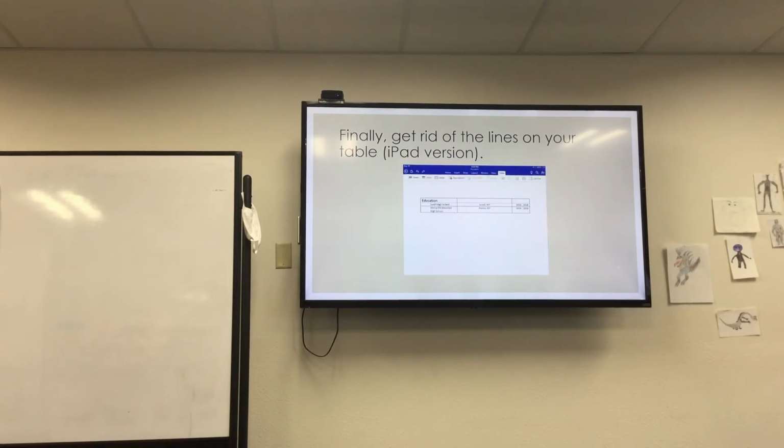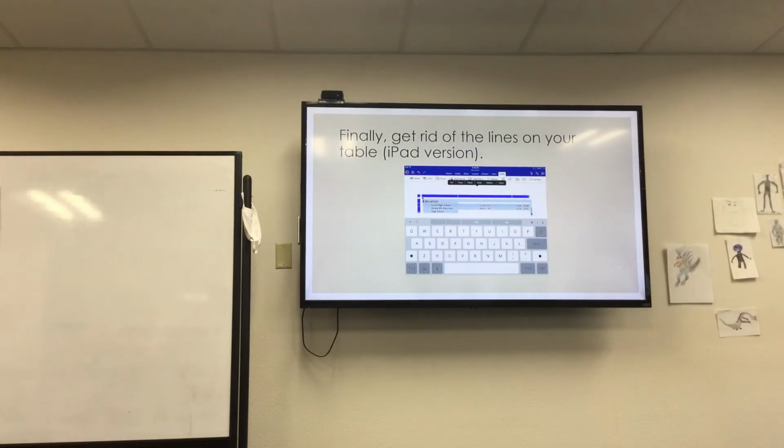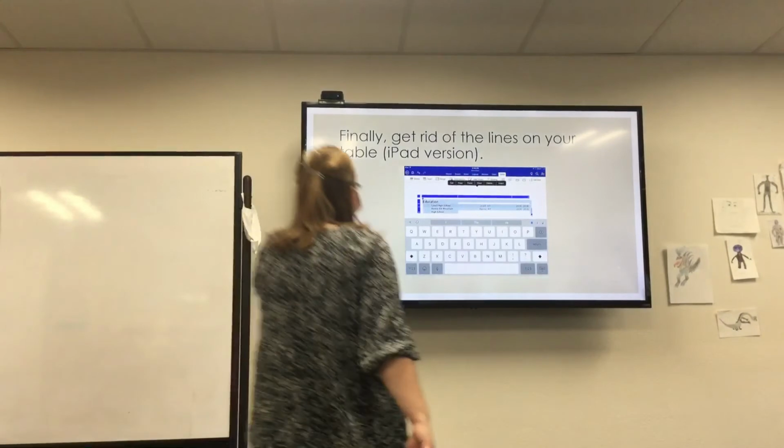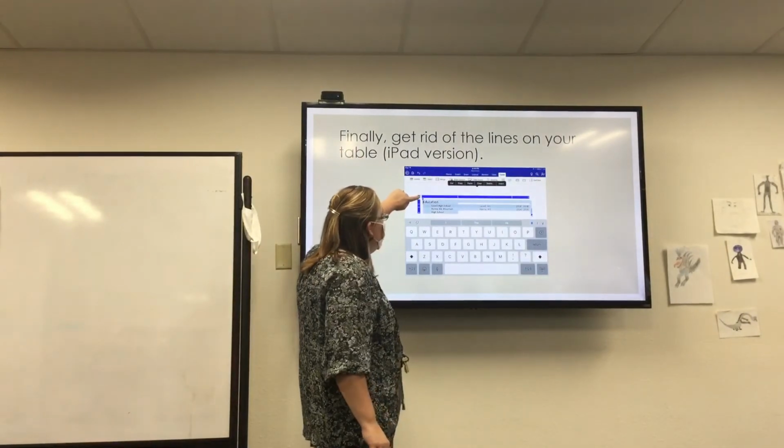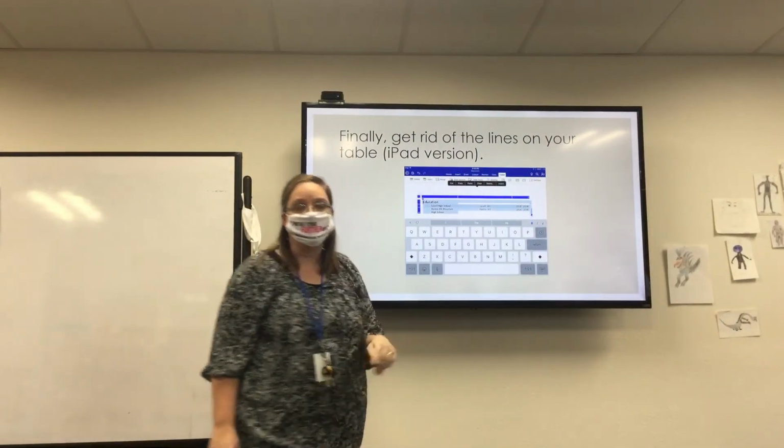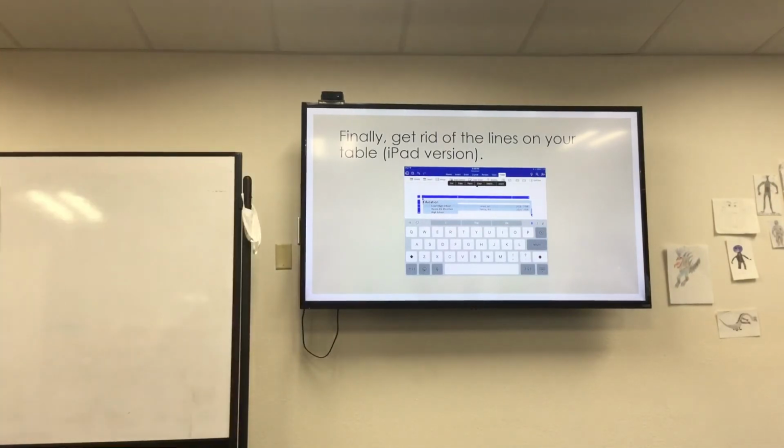So, I'm going to do the iPad version here. We're going to make sure it's highlighted. So that's the first thing we're going to do. Does everybody know how to do that? You use the little box over there in the corner. I'll come up here so I'm on the video. This little button here in the corner, that's what you want to push, and that highlights the whole box for you. Anybody need help with that?